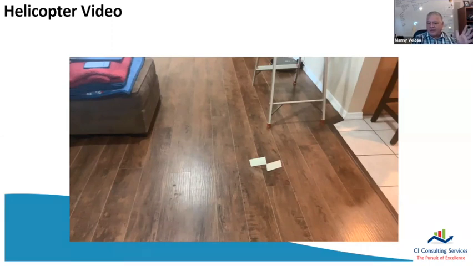So first we have to decide when we're designing an experiment, what's the direction of goodness? In our case, since we know things fall at 9.81 meters per second squared, I decided that the direction of goodness in this case would be how long can we keep the helicopter in the air? So that means the direction of goodness in this case is more time is better. Sometimes we're trying to minimize time for our response. Sometimes we're trying to hit a target.